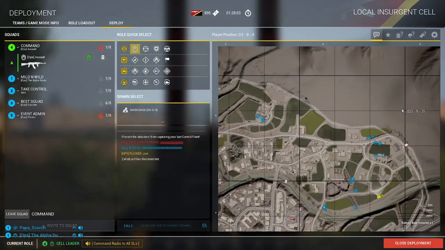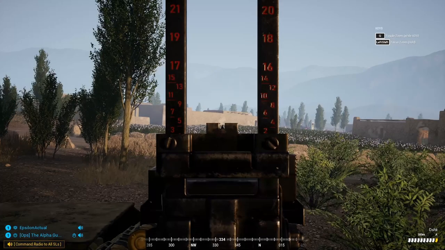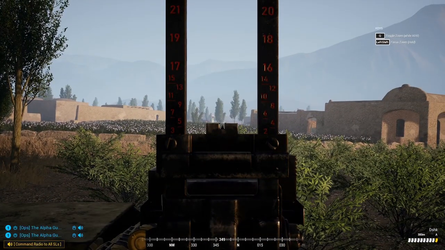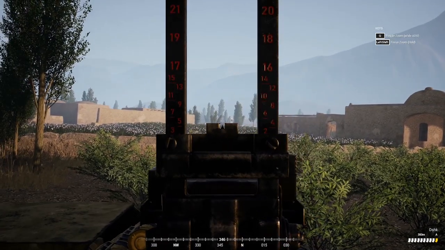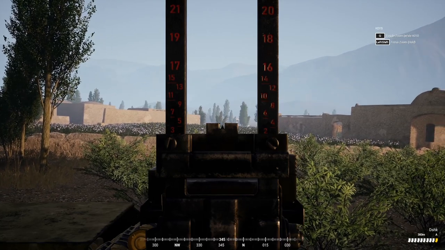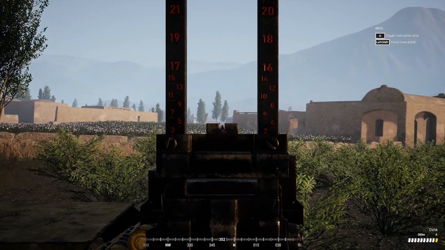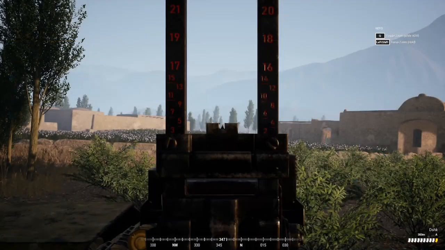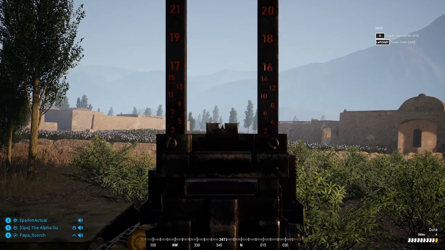Contact wrapping around to our north, I believe. You got a guy on the hills of Ute 1. Maybe that was one of you. I might have shot at a friendly. Is that friendly? Yeah, that's friendly, so rip. Glad I didn't hit him.